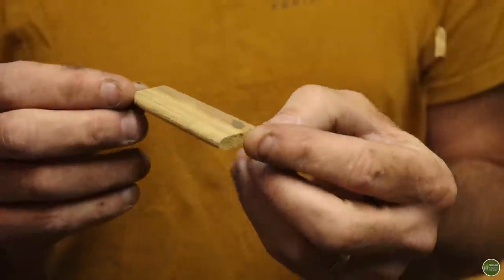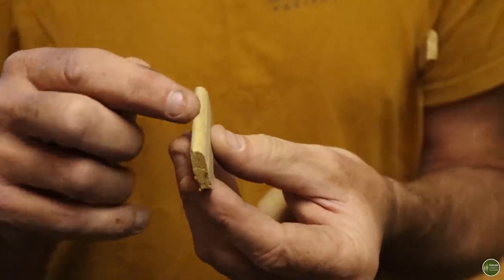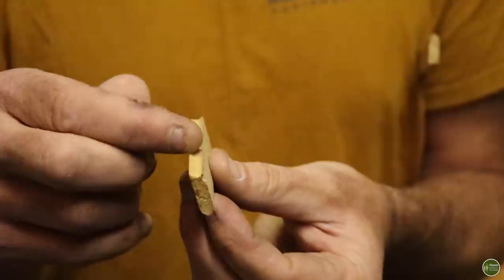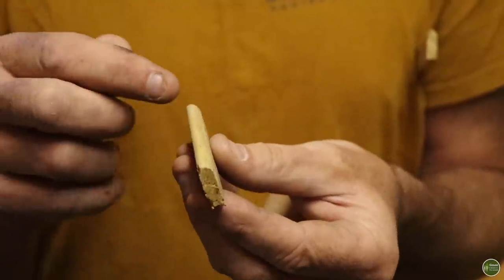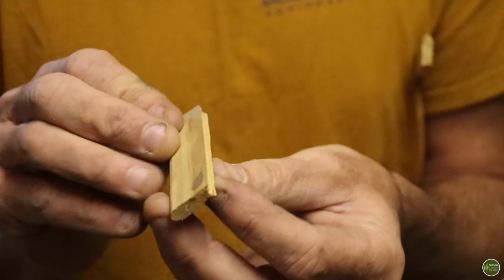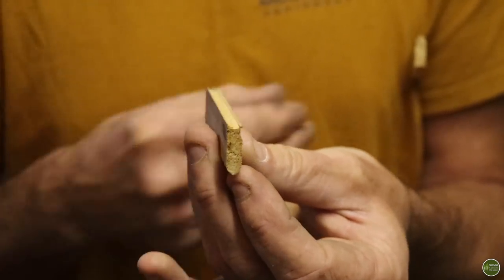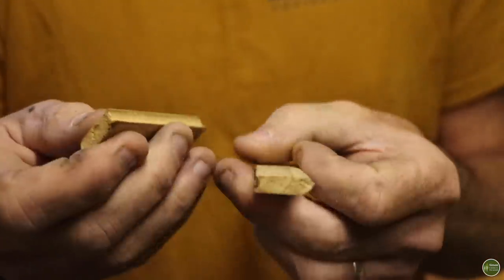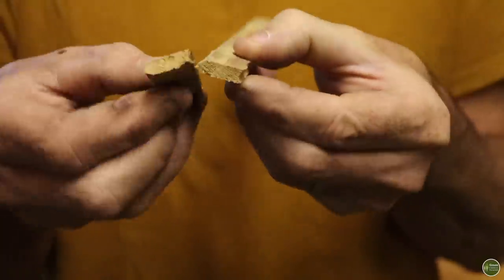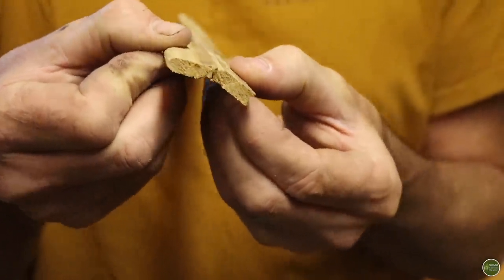This is a piece of the cedar strip that I built my boat from, and as you can see, it's got a molding along each edge, running all the way along. It's got a bead mold on one side, which is rounded this way, and then it's got a concave coving mold along the other side, and it's designed so that the strips interlock and it allows for the curvature of the boat.